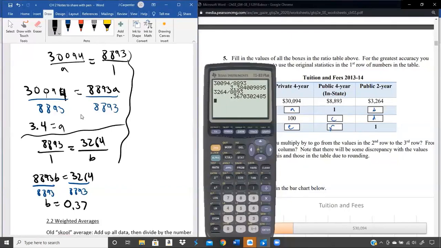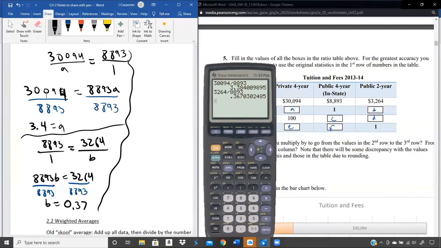All right, let me try and not use too much space. So that was B. Do these answers make sense? Okay, for every $1 you spend at ODU, that means we would be spending A, $3.4 at Virginia Wesleyan at a private university. I think that makes sense. It's a 3.4 multiplier. So if you spent $1,000 at TCC, that means you'd be spending $3,400 at Virginia Wesleyan. If you spent $10,000 at TCC, you'd be spending $34,000 at Virginia Wesleyan.